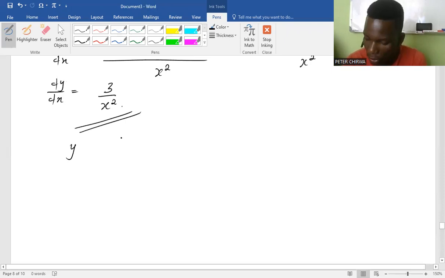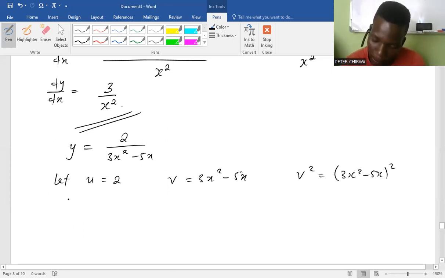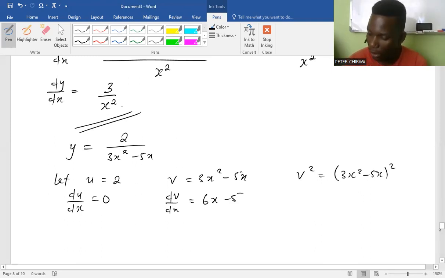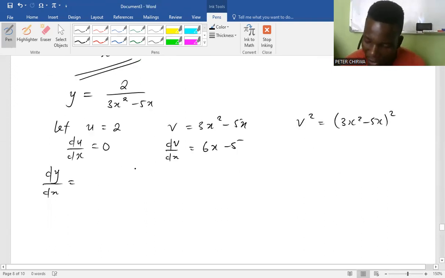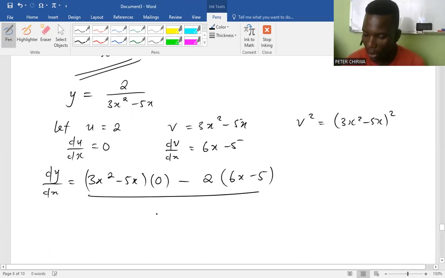And then we can also do the next one. We're saying let u be 3x squared minus 5x. The change of u with respect to x is 6x minus 5. We are differentiating a constant for v, which is going to give us 0. So it's going to be v, which is 3x, times the change in u with respect to x, which is 6x minus 5, minus u, which is that, times the change in v, which is 0, over v squared.